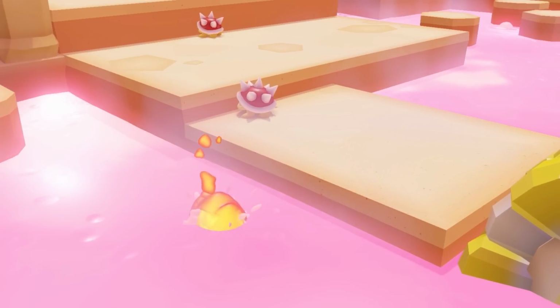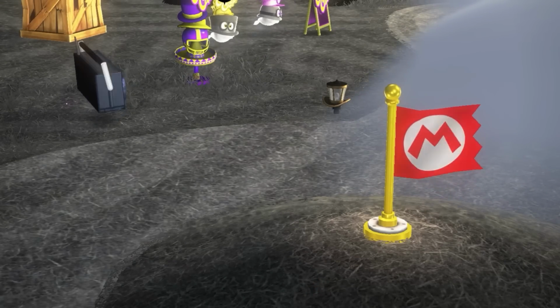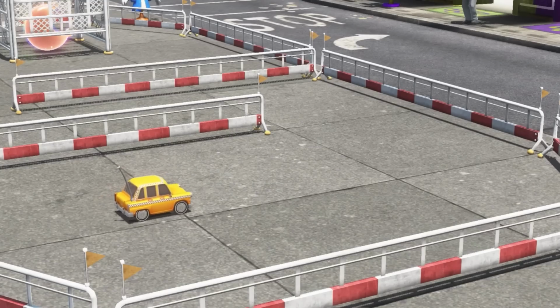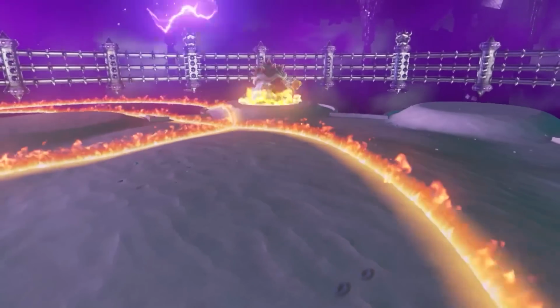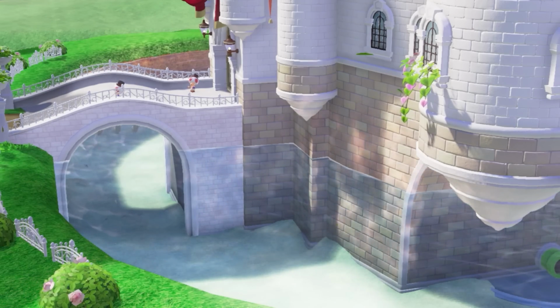Here's a list of every object that emits changing light, what's referred to as dynamic lighting. The lava bubble, the spots you can toss Cappy on, the checkpoint flag, the slots room spotlights, bullet bills, the RC car, the Odyssey and its globe, Cheep Cheeps, the ring Bowser makes when it's hacking, and the moat of water in Mushroom Kingdom. And we're finally done.